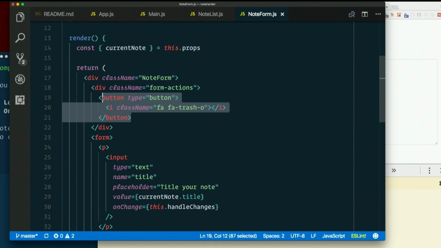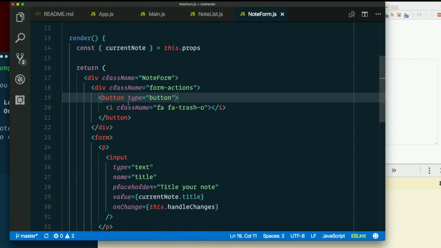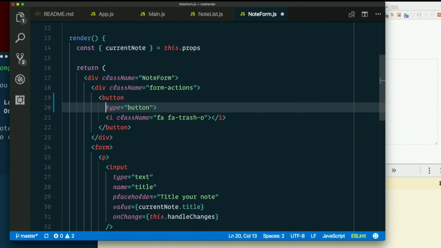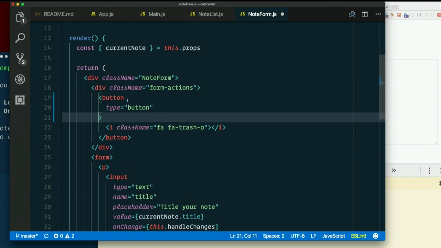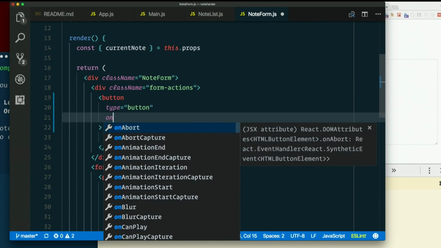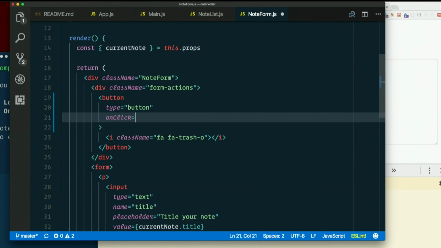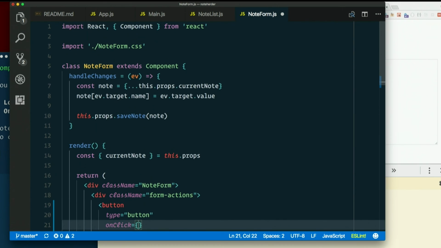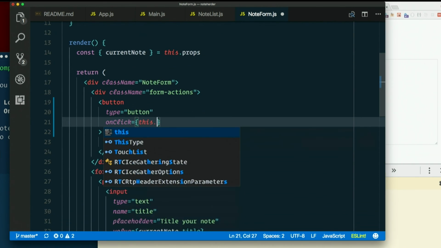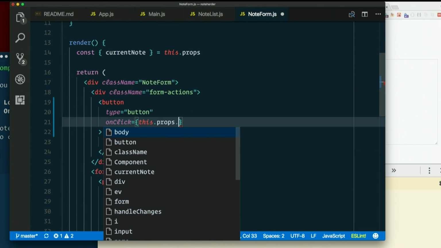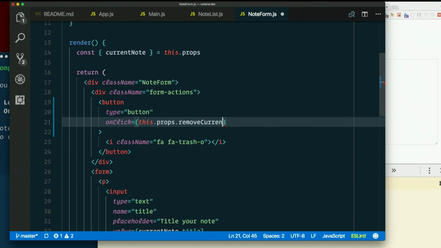Here it is. So let's add an onClick here. onClick what? Again, NoteForm is a class, so this.props.removeCurrentNote, no parens.